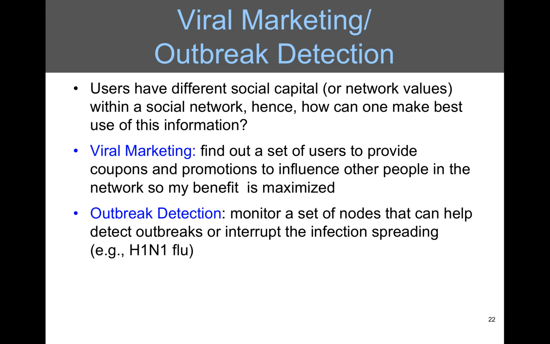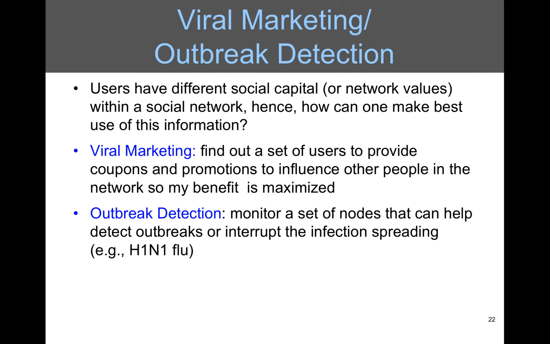The reverse of this problem is what is called outbreak detection. Outbreak detection is sort of the reverse problem. You actually do not want something to spread. So a good example is like a disease, right? Or in social networks, you could think of it as fake news, or you can think of it as rumors. So if there is a rumor, for example, that Ebola is airborne, which it is not, you want to control that outbreak. You want to control the outbreak of that rumor or fake news.